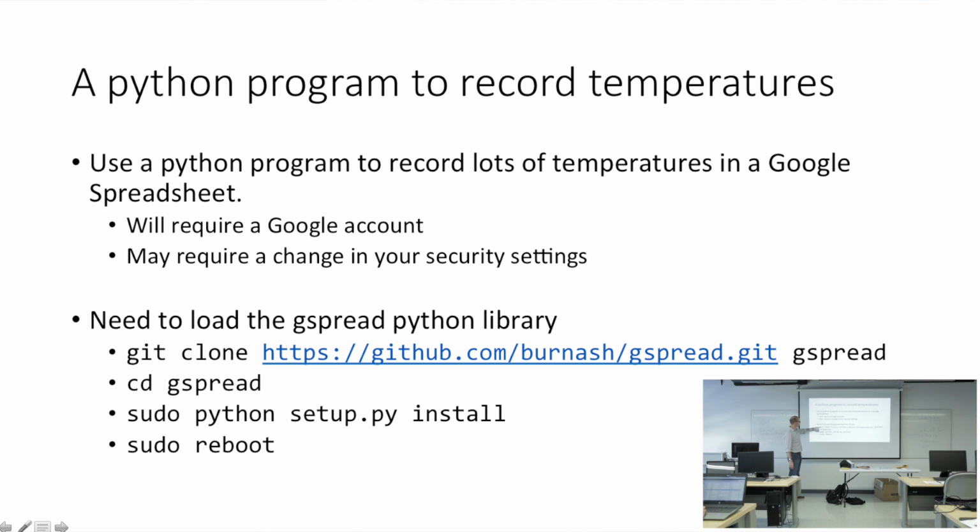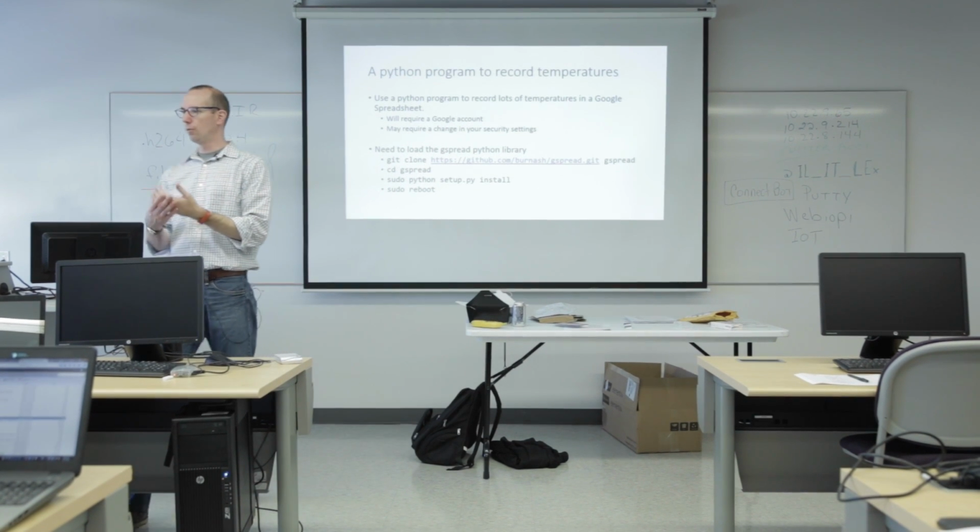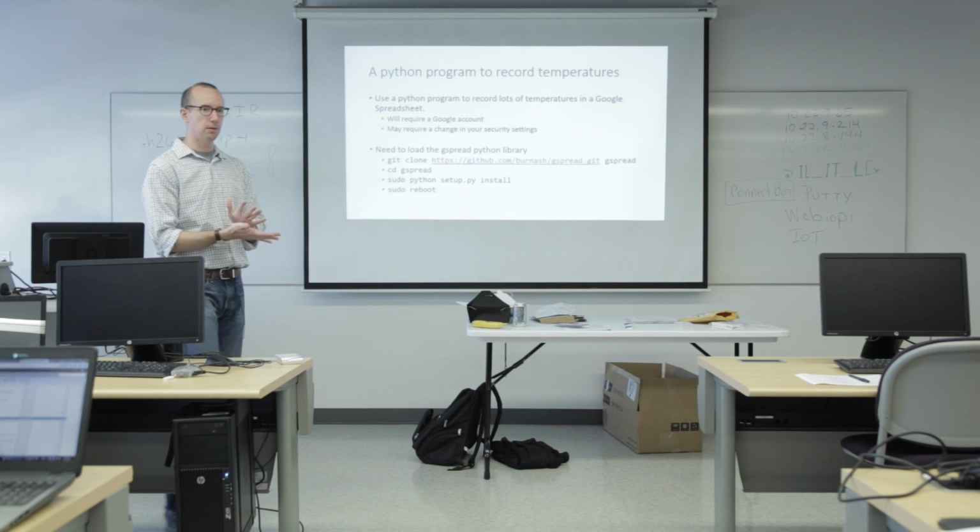In the computer, you're going to type in this process, git clone this web address, and then it's going to go into a folder called gspread. So what you're trying to do is download this Python library so that Python can use it. So you go through the rest of this, cd into that folder, run the setup and install, and then reboot so that your Python program, when you use it again, will be able to accept gspread.